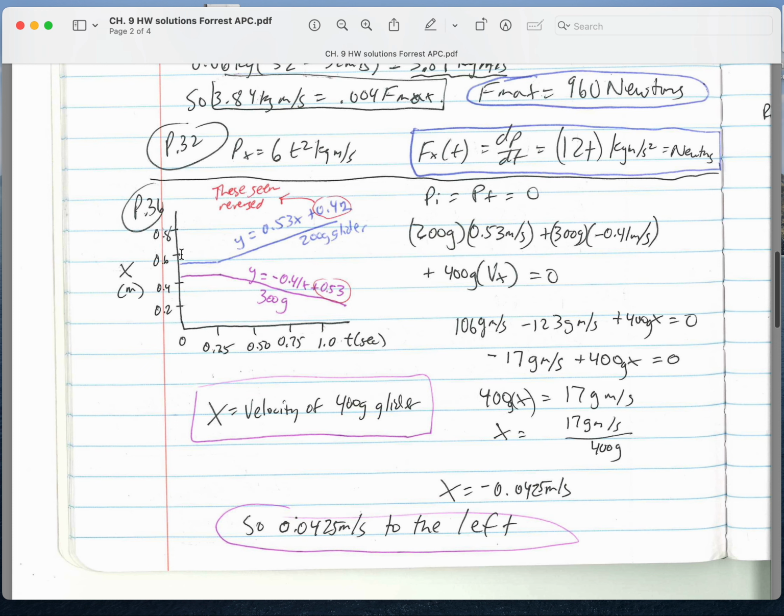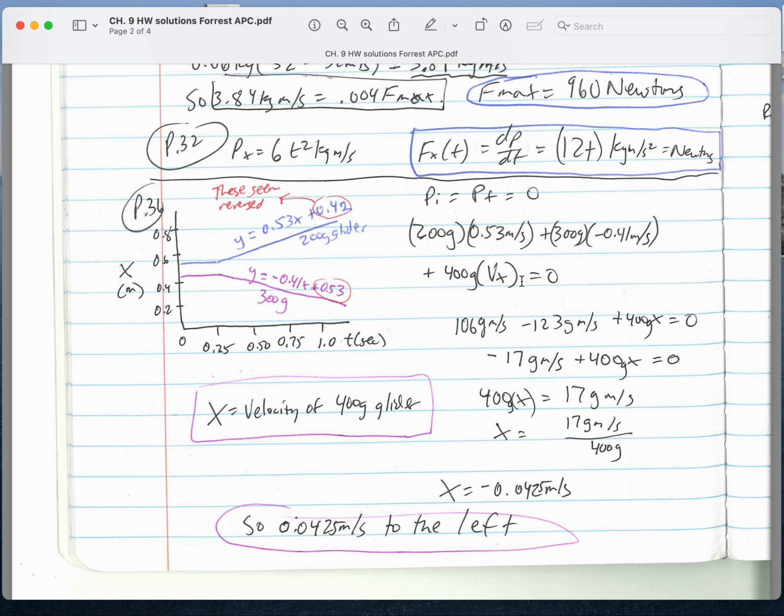This one was a little bit odd. So there were 3 objects or carts in a straight line. I think the book had the y-intercepts wrong because I think they're flip-flopped, but those aren't really relevant to what's going on here, by the way. So you had a 300-gram cart, a 200-gram cart, and a 400-gram cart, all initially at rest. You had things where like you pushed a plunger and it pushed them apart. So the idea is that the initial momentum is equal to the final momentum, which would equal 0, since everything was at rest beforehand. So the 200-gram cart went to the right in a positive direction at 0.53 meters per second, because that's the slope. The 300-gram cart went in the negative direction, negative 0.41 meters per second, because that's the slope.